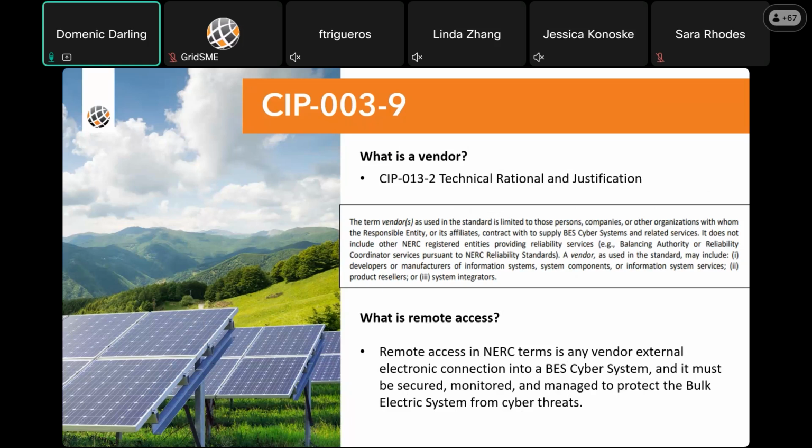Now, let's dive into the remote access. Just like the vendor, there's a lot of discussion going on in the context of what it means in the NERC world. It really refers to the ability of a person to access the BES cyber systems or associated assets within a location from the outside or in. The standard and a lot of the documentation out there really lists it as being from the outside, but there are already some discussions in the ERO about internal type connections. Hopefully they come out with some documentation and guidance practices for us to get some clarity, and I think that'll be really helpful in defining what remote access is.